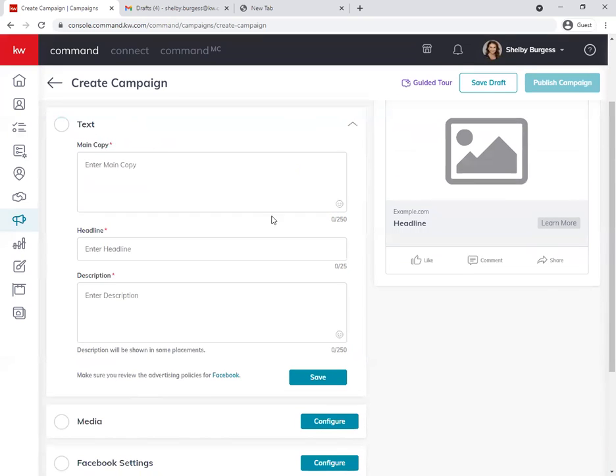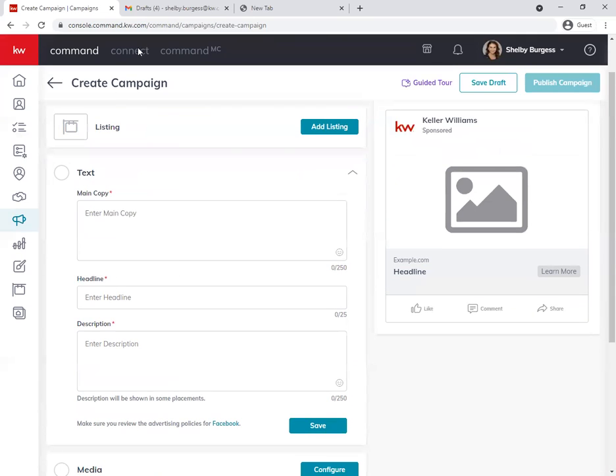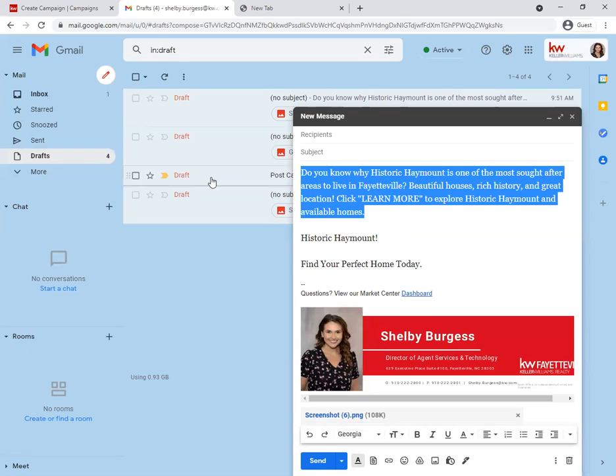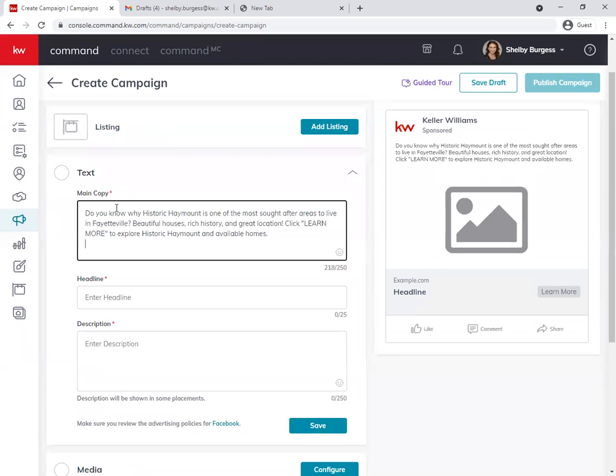So honestly, this section right here, the text, I think is the hardest part of actually doing Facebook ads, just because this is building it out. I always cheat. I have mine kind of ready ahead of time, just because it's not fun to sit here and watch me try and figure out what text I'm going to use.